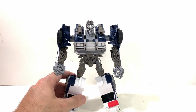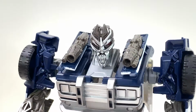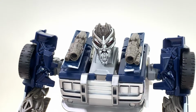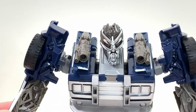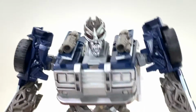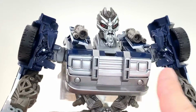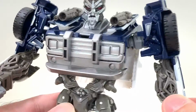The face sculpt, I mean, that face is really good. I like that. It's a nice looking Barricade face from the movie series. So very cool. Well, let's get into some of the other aspects of this figure, and then you decide if this is something that you think would work for you. He's got this really cool retro vehicle chest, and when we transform him, I'll show you exactly how that comes into play. The arms are pretty decent.